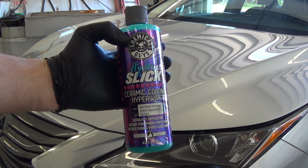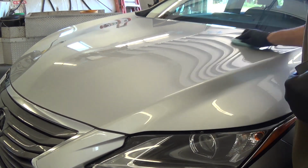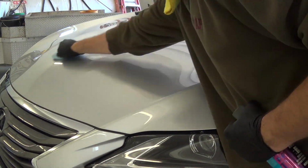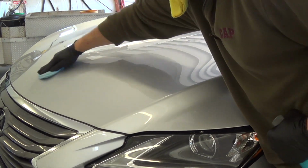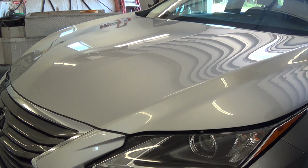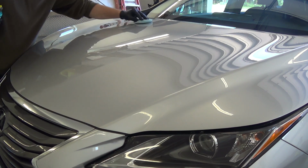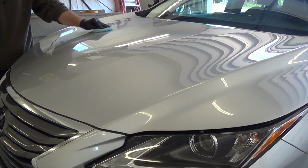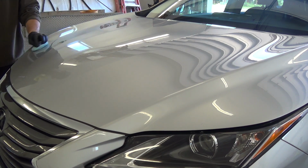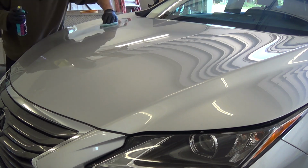Now I move on to protect the exterior. I got some Chemical Guys Hydro Slick here. This stuff is great. You apply a few pea-sized drops to a microfiber applicator, apply it in a crosshatch pattern like you see me doing here. Then I will follow it up with a microfiber towel to wipe it down, and that's it. It's a very, very simple process. Gives it some great hydrophobic properties, and this paint was just super smooth and slick when I got done here after the wash, the decontamination, and then applying this. It's a ceramic coating hyper wax is what the bottle states here.